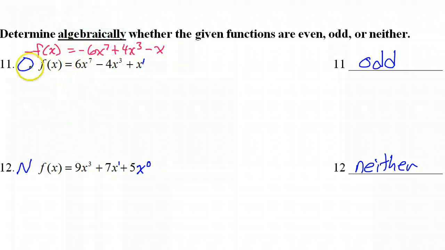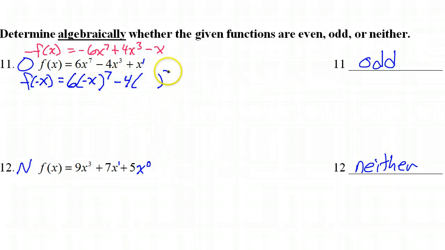Then what you do is you substitute negative x for everything. Okay? So in other words, we're going to do f of negative x. So this is going to become 6 times, and I'll put a negative x in there. And then minus 4, to the 3rd power, and I'll put a negative x in there. And it'll be plus, I see this x, so I'll put a parentheses, but I'll put a negative x in there. Okay, so I substitute negative x into everything, and I see what I get.